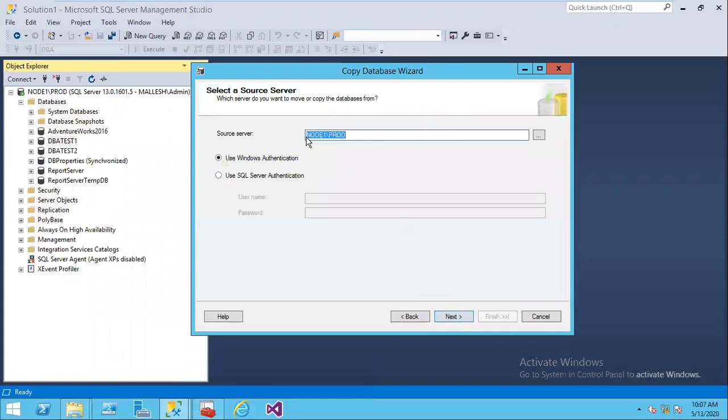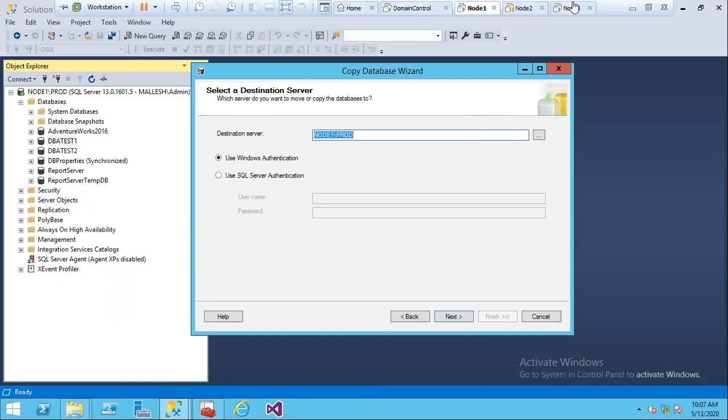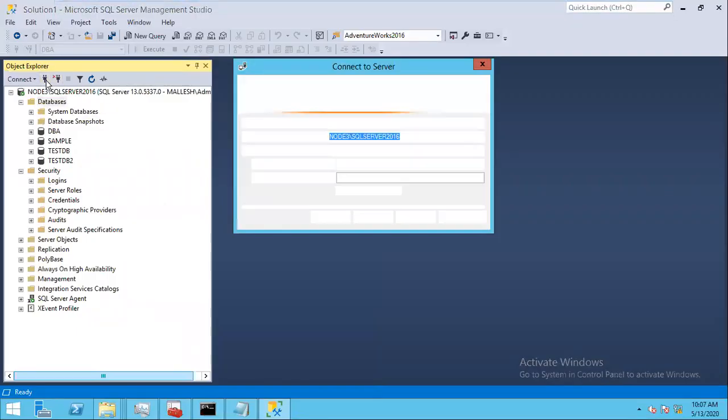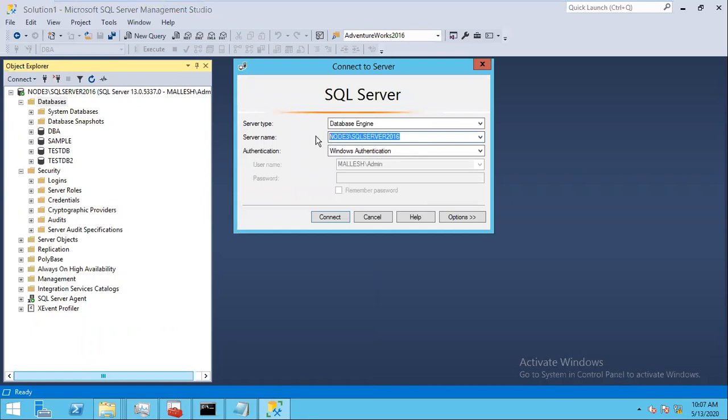Click next and it will automatically detect the server name, then click next. In the second window, we have to specify the destination server. The destination server name is Node 3 SQL Server 2016.